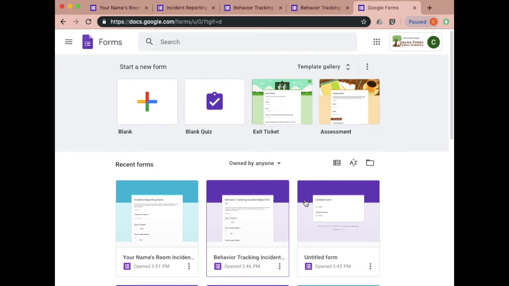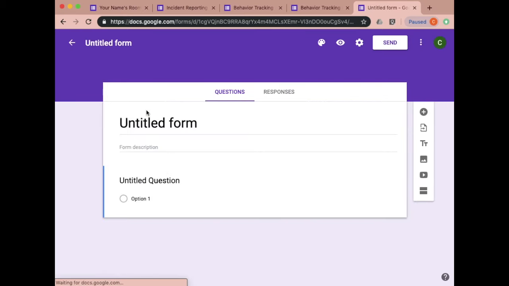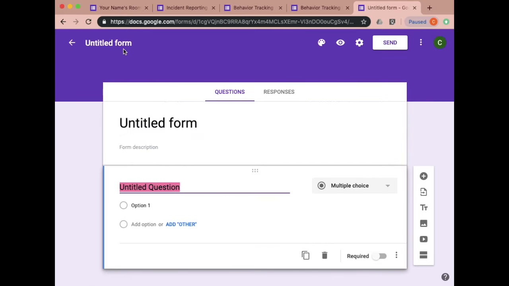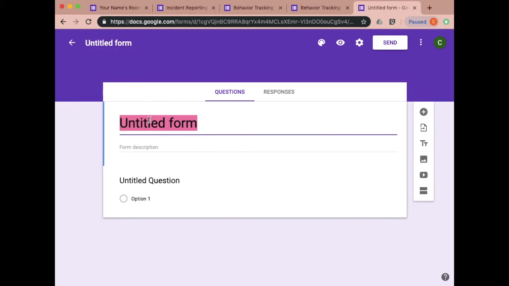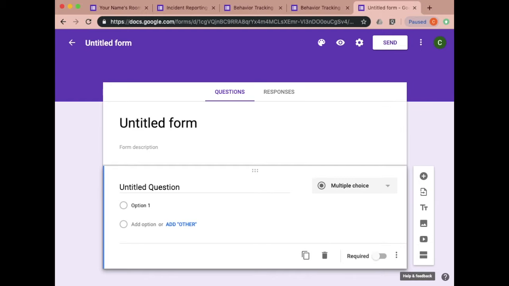You'll notice that all of these down here are forms I've already created, but if you're starting from scratch, all you need to do is press the blank one, and it'll take you to something that looks like this, an untitled form. This is pretty much a Google document, so it's quick and easy to use. You can click any of the things. It's very self-explanatory, and it's something that you really learn with as you go. It's very easy to play around with and figure out what you should be doing with it.